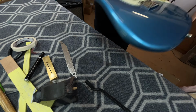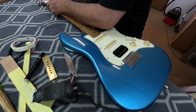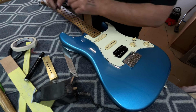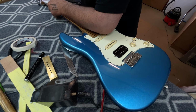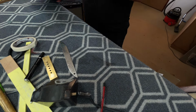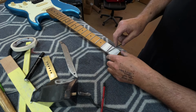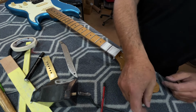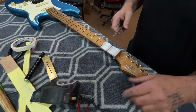Obviously I'll do them all together in one line, but I'm just going to do this opposite side up here. So I'm just literally rounding them off, and while I'm on this side I will get the other little file and just come into the edges to make sure that any little burr is snicked off nicely, and then we come back and do it on this bit here. So it's two different files just to round off these frets so they don't have that funny uncut edge thing going on.